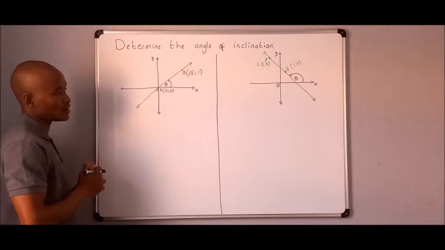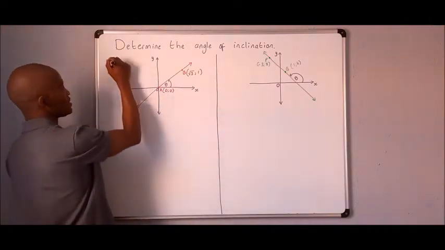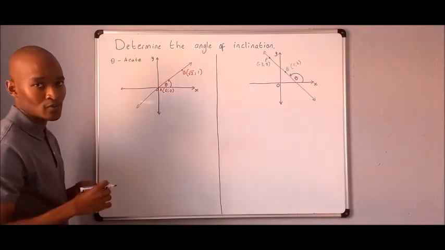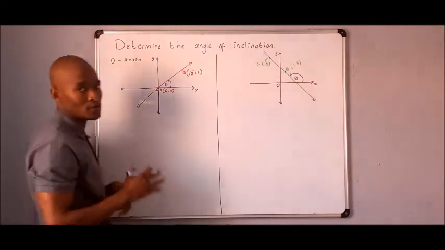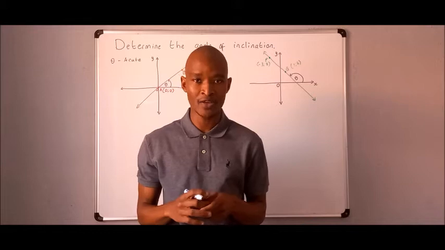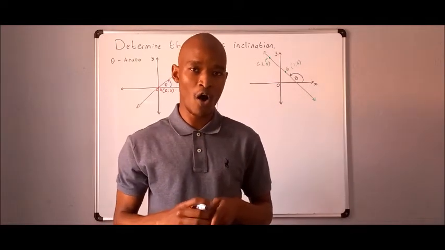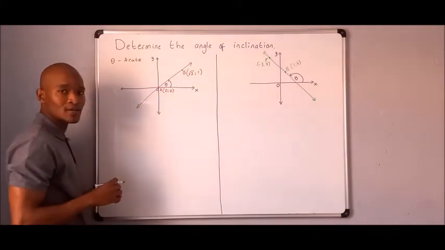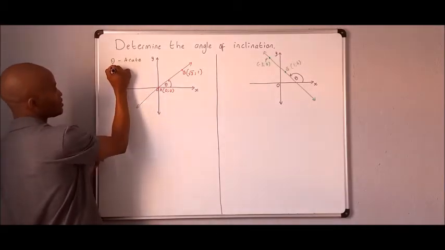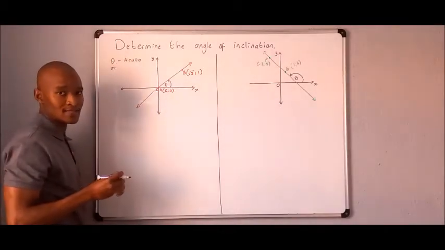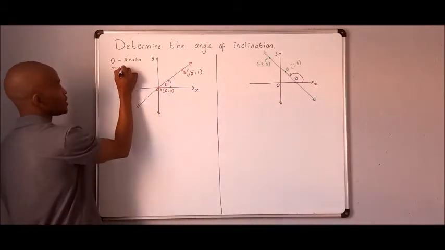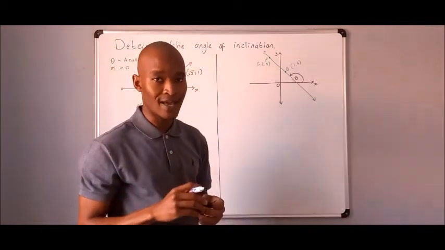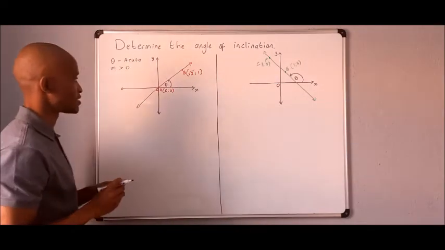We have a straight line right here, and we see that our theta here is indeed acute. So we do not need a reduction formula, because remember in the CAST diagram, acute angles are in quadrant 1, where all trig ratios are positive. And in this case, we deal with one trig ratio, tan. What else can we pick up? What is the gradient? We don't have to calculate it as yet, but we understand that there's an increasing function, therefore it has a positive gradient. The gradient is greater than 0.